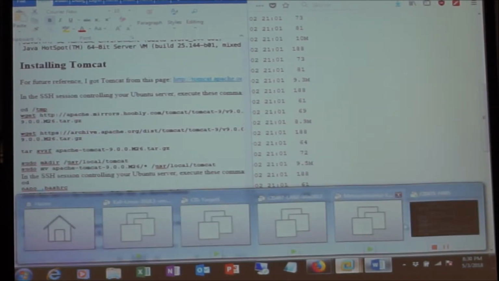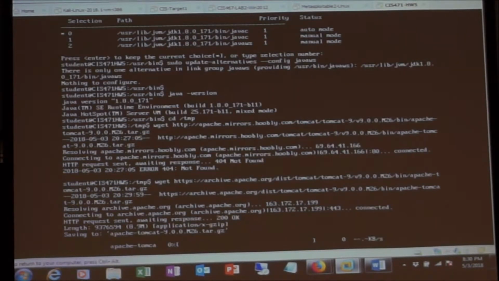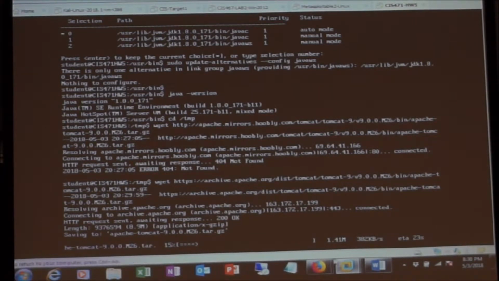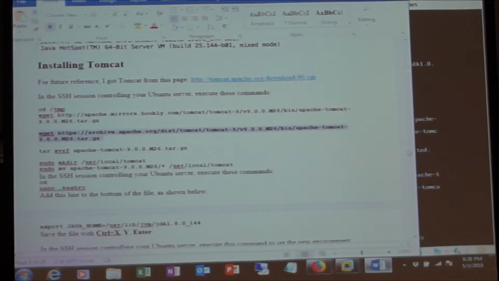Now, let's see, that should work. I hope. There we go. So for you that were following along, thank you for that, by the way. I'll get this updated. There's the wget. I will post this updated file on Blackboard tonight too.